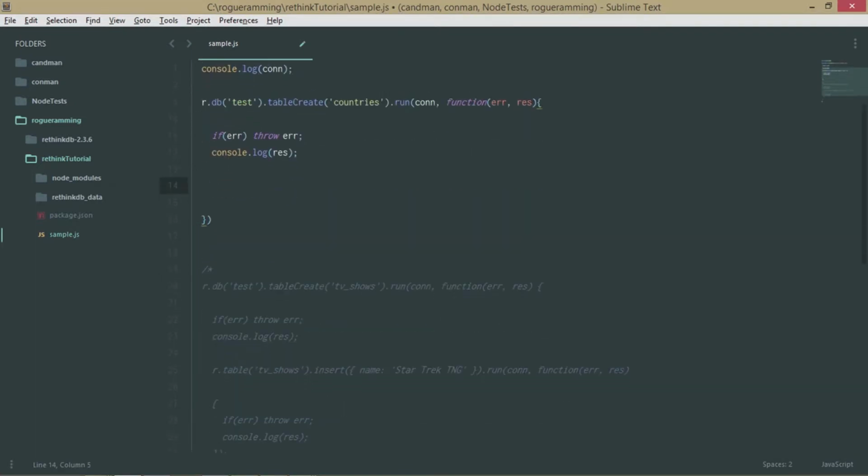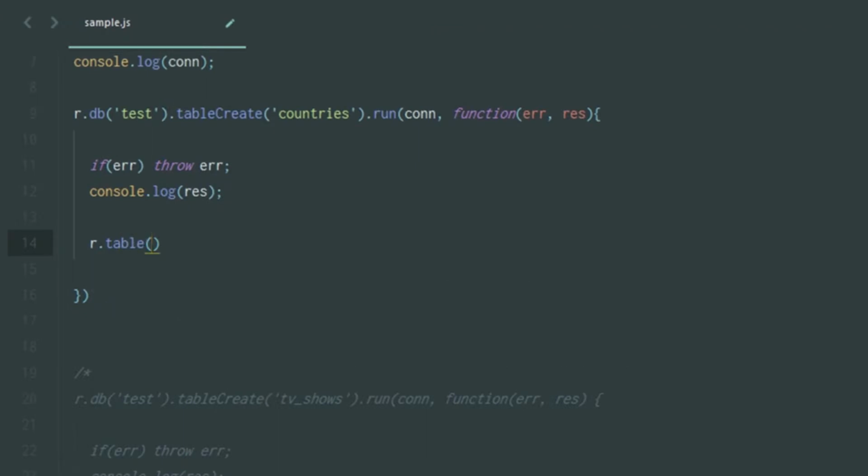After that, as you can see over here, we have something called r.table, where you're referring to the table that you have just created, and the table that I have created right now is countries. So it has not yet been created, but we are in the process of coding, we are in the process of scripting for it. So over here, I'll tell it to insert a name called India, because mine's India. So after that, I can also say capital would be New Delhi.